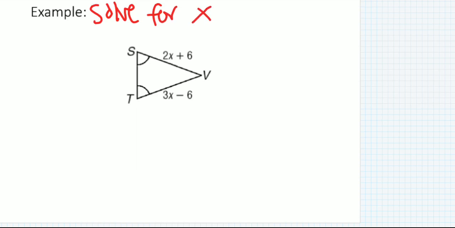Okay. So if you notice here, there's only expressions. You have no numbers whatsoever. Your angles don't even have numbers. But we're talking about side lengths. So let's slow it down. You have two angles that are congruent because the picture told us. I didn't draw that, it was already there. Notice how they have the exact same amount of lines, so that means they're congruent.